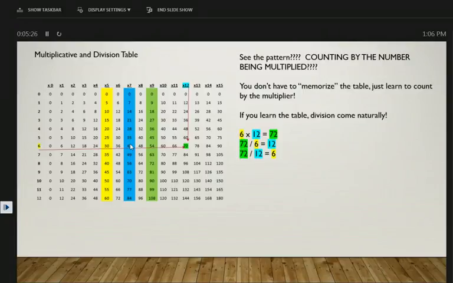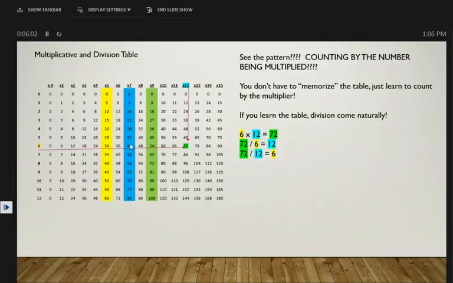And a lot of people spend, how many of you have spent probably a total of 2 or 3 days trying to memorize times tables? I did. And some people still haven't learned them. But if you just look at the pattern. Zeros, well, 0 times anything is 0, okay? Look at what you're doing with the ones. What are you doing as you go down? Count by ones. What are you doing by the twos? Count by twos. What are you doing by the 11s?